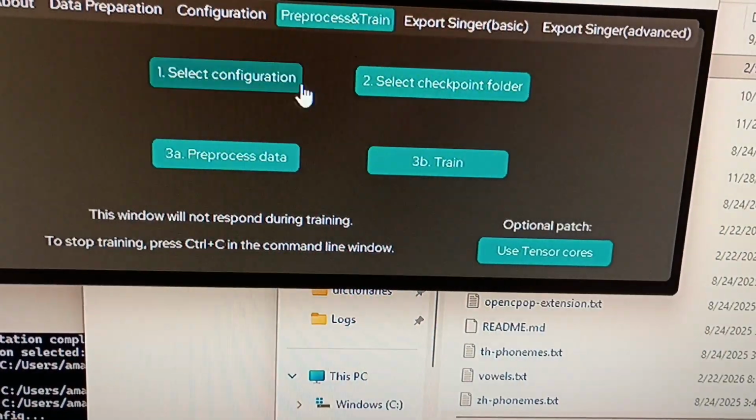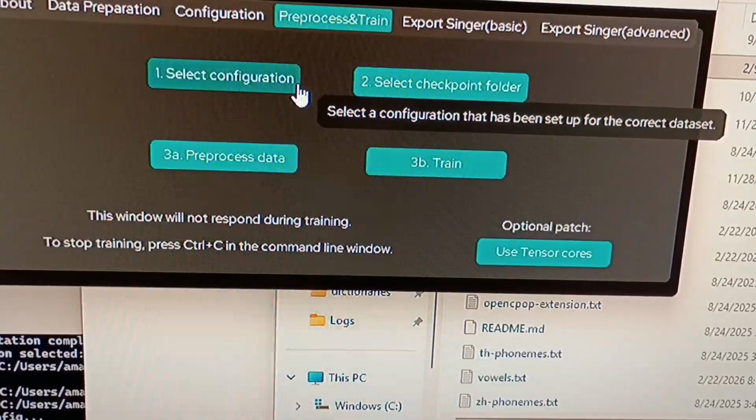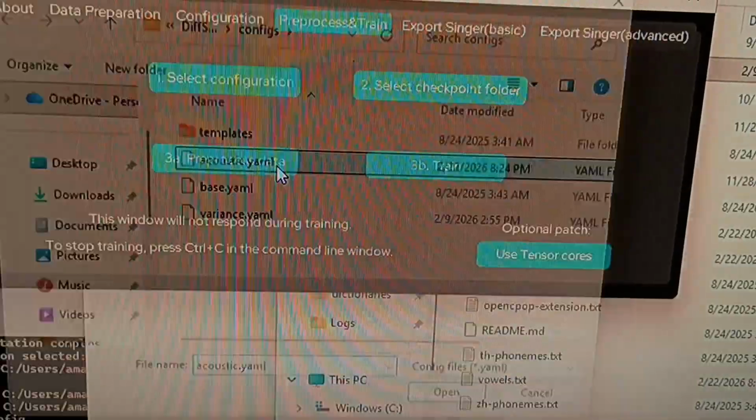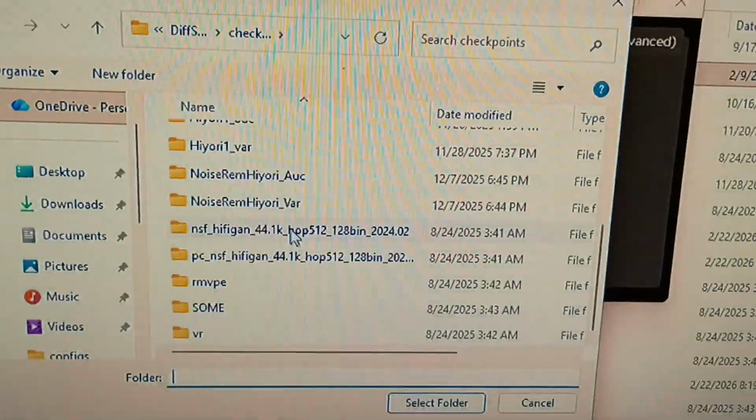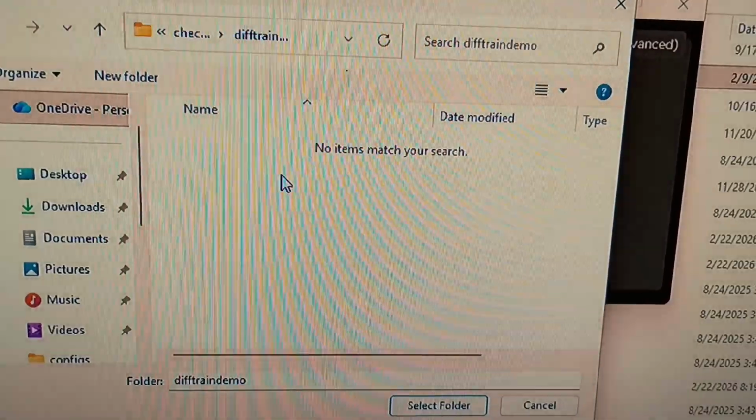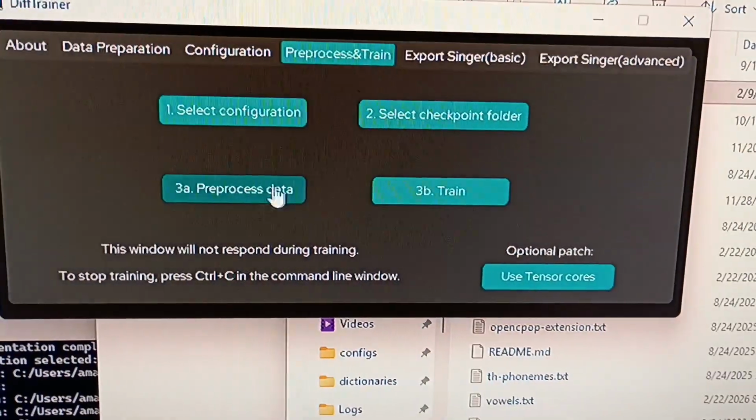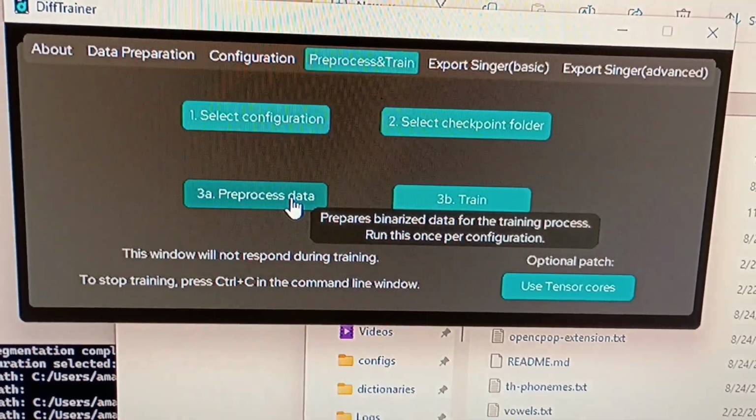All right, now select configuration, acoustic.yaml, select checkpoint folder, Difftrainer demo, select folder, and then we pre-process data.